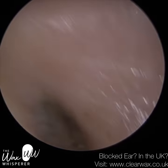Even with the fine end, it only just fits there. Now we're on the bony part, so we've got to be more gentle. You can normally tell the boundary between the cartilage portion and the bony part — the cartilage portion skin is a bit paler, and the skin that lines the bony portion is a bit more red and pink. That's because the blood vessels are more exposed, since the skin that lines the bony part of the ear canal is extremely thin — around 0.1 millimetres in thickness — whereas the skin lining the cartilage portion is 1 millimetre in thickness. Hence why there's a slight difference in tone and complexion.